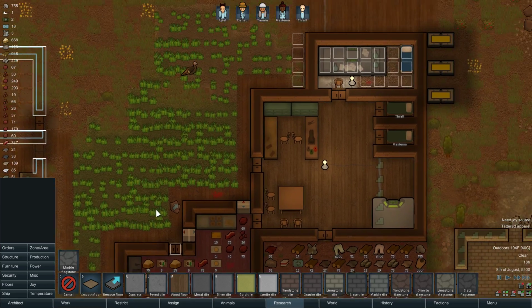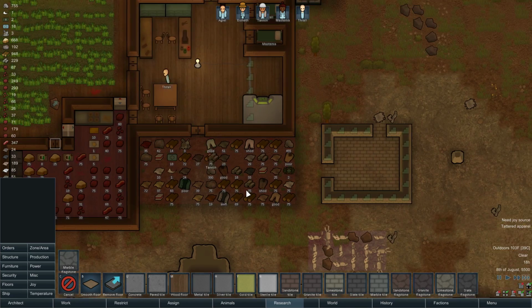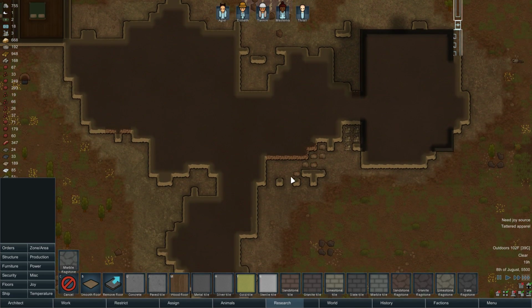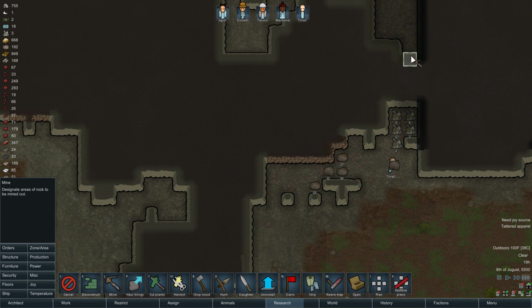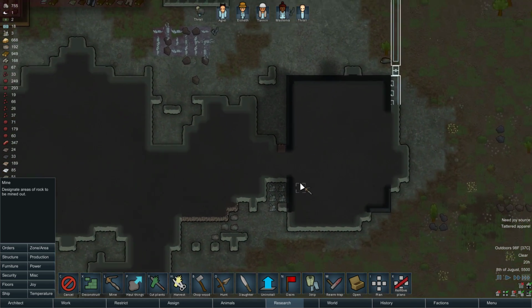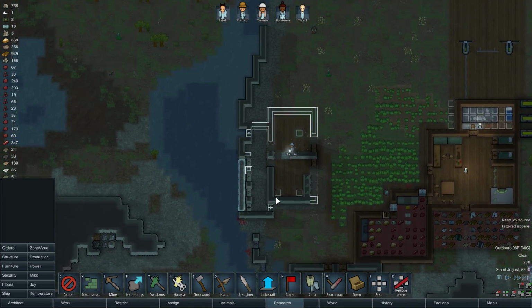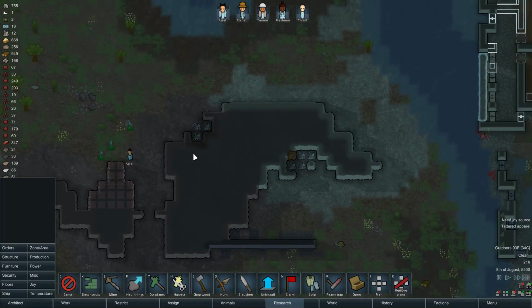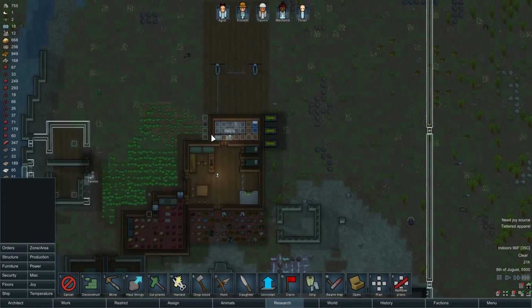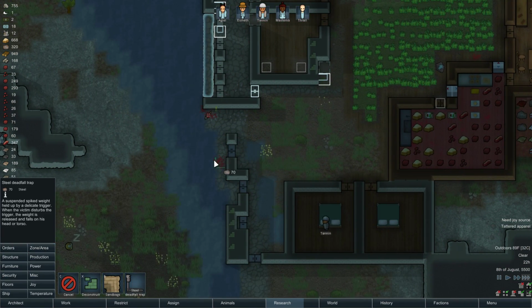Another thing that would be helpful is to get some auto doors up in my base. That would certainly speed up movement. Alright, so we got some components. Obviously I don't want to break all the way through this mountain, because that defeats the wall I've got. But all this excess steel will be nice. It will allow me to do some steel deadfalls.